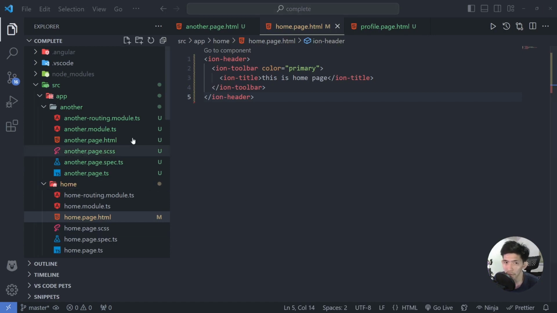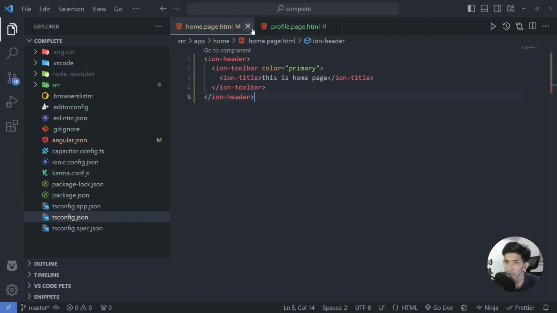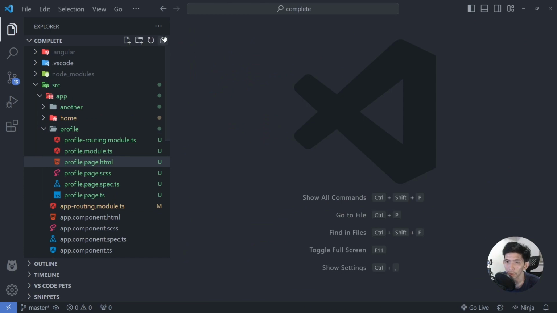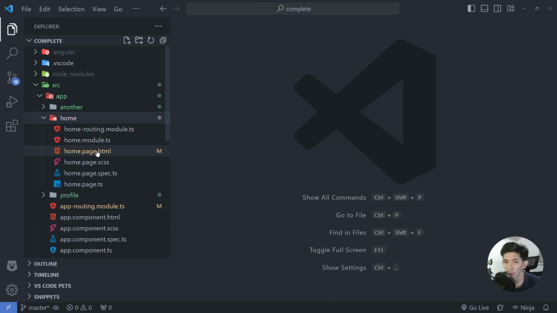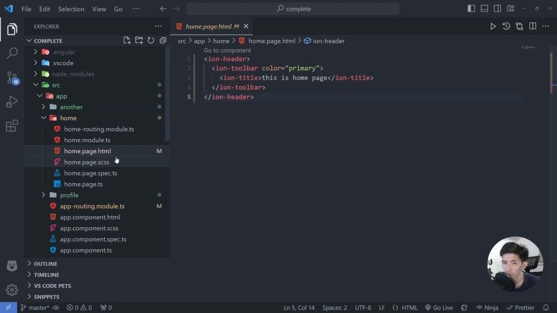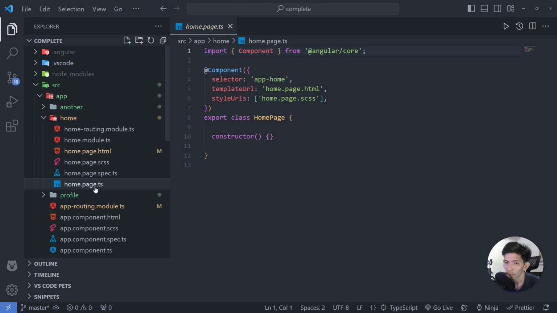Okay. And then this time, para hindi tayo masyadong malito, i-collapse natin to. Close natin yung mga pages na yan. Mag-focus muna tayo sa isang page lang. Yung ating default page, yung unang-unang nilo-load ng ating application. So we have homepage.html. Okay, so we are going to work with homepage.html. Again, dyan natin i-fire yung ating mga i-declare na properties inside our homepage.ts. Okay, so since nabanggit na nga natin yon, open natin si homepage.ts.